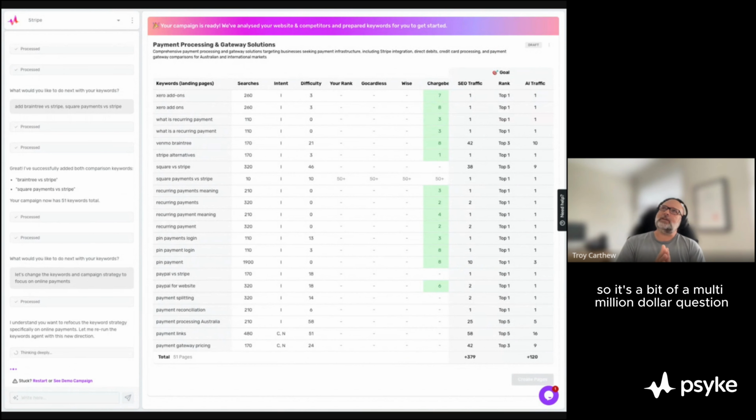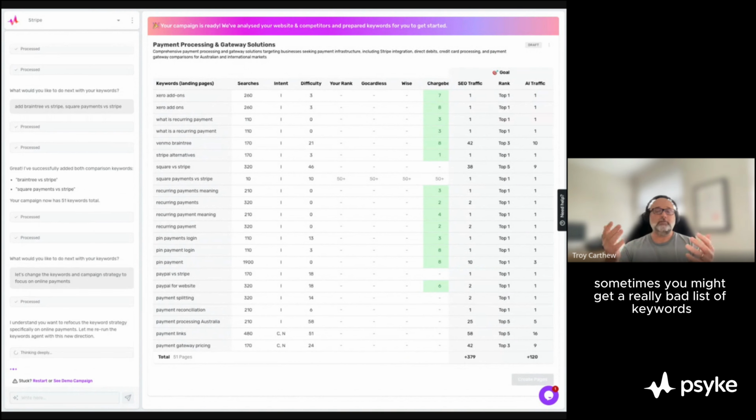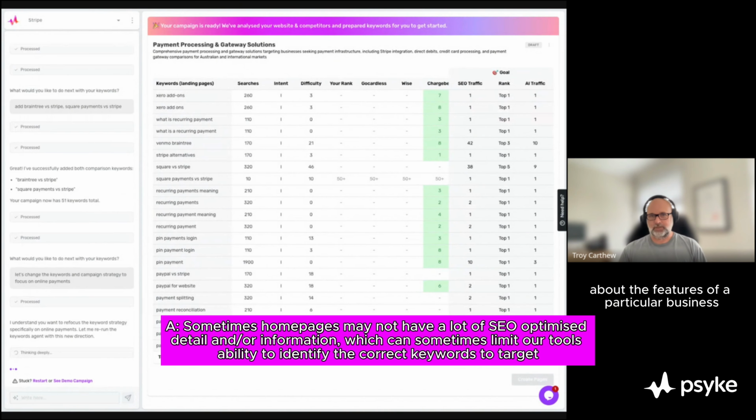It's a bit of a multi-million-dollar question, that one. But there's a few things that go into that. For example, sometimes you might get a really bad list of keywords, and that's because of the content on the specific page that you gave it. For example, a lot of home pages don't have a lot of detail about the features of a particular business.